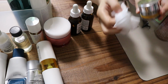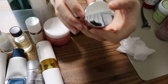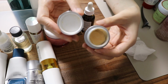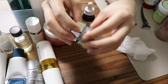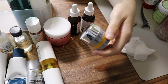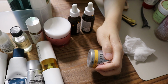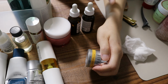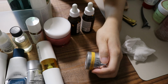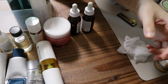And this thing is so gross. This is the Elizabeth Arden Anti-Aging Hydrating cream. This is just a cream. I bought a retinol serum, and this was a deluxe sample with it. And I don't like this. I just feel like every time I apply this on my face it burns, so that puts me off using it. And the fragrance is so strong. I'm not kidding, every time I apply this and then want to drink or eat something, I can taste it. That's how strong it is. So I'm gonna get rid of it. It literally burns on my skin. Why use it if it burns?